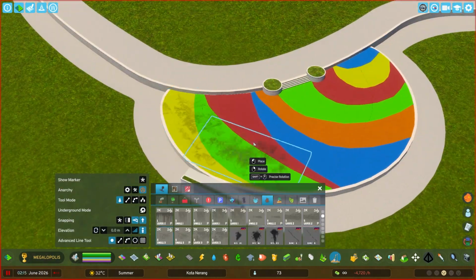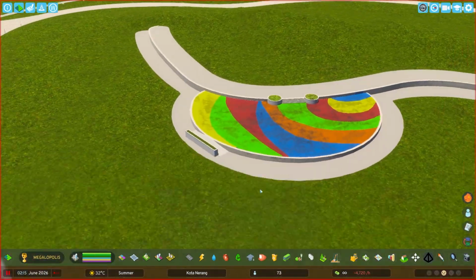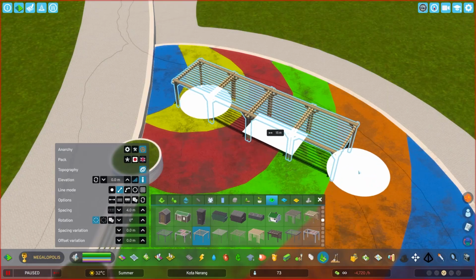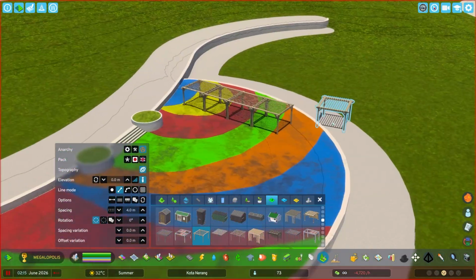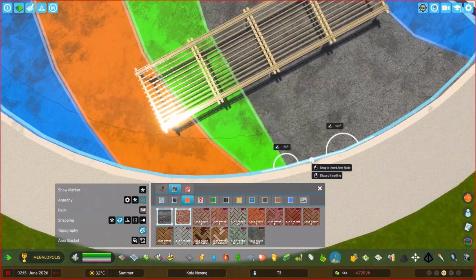So, this would be the idea for the surface. Now let's move to the prop work to actually make it into a playground. First, I'm adding a pergola to provide a sitting space for the parents. And below I want tiles, because it technically is not part of the play area.